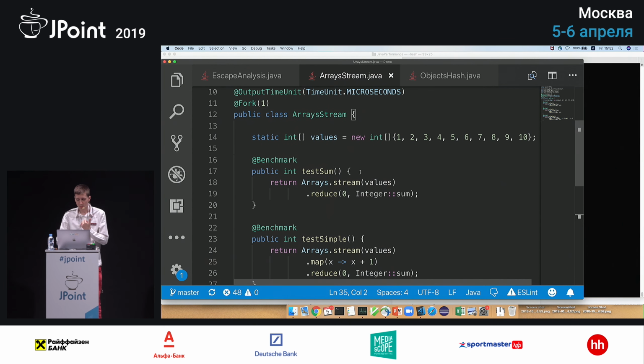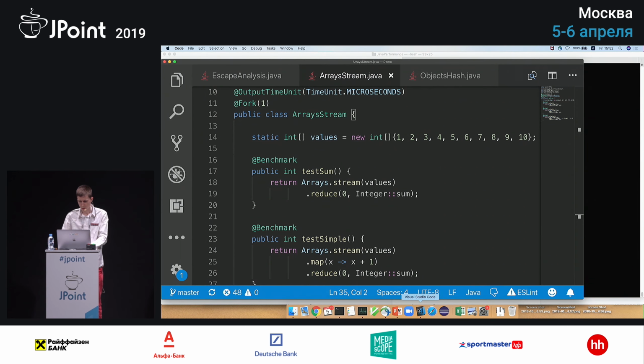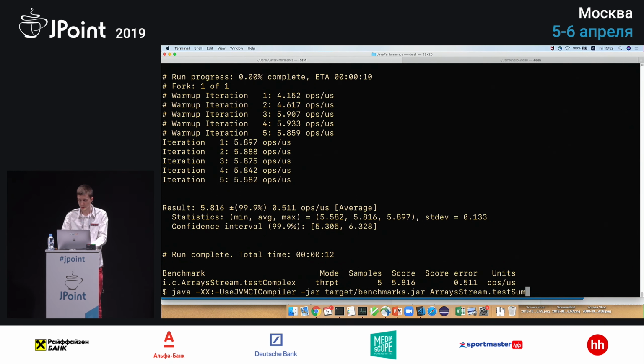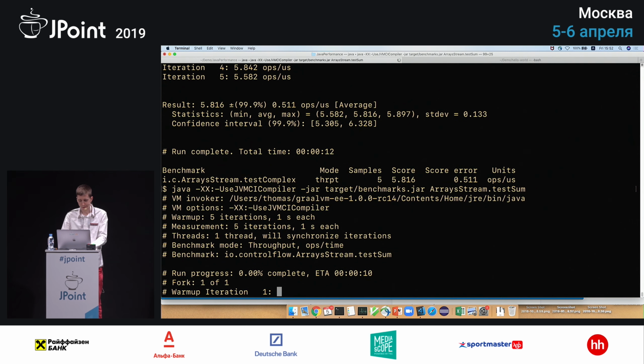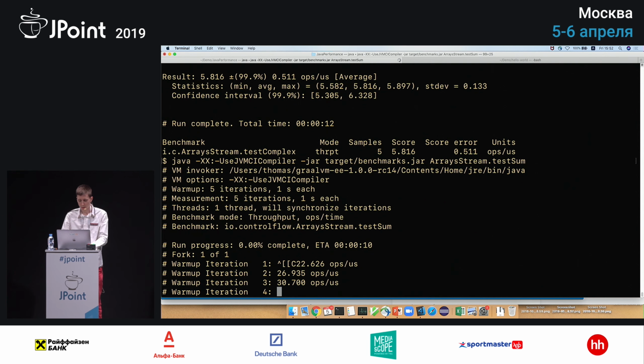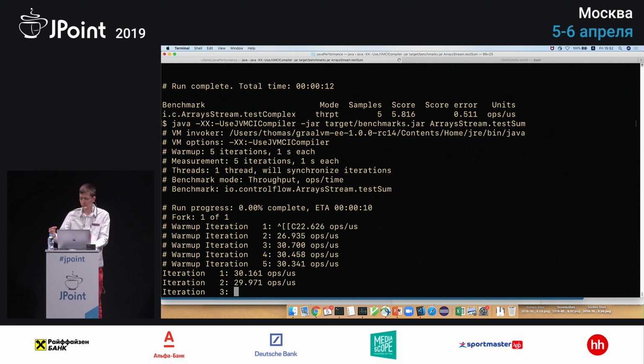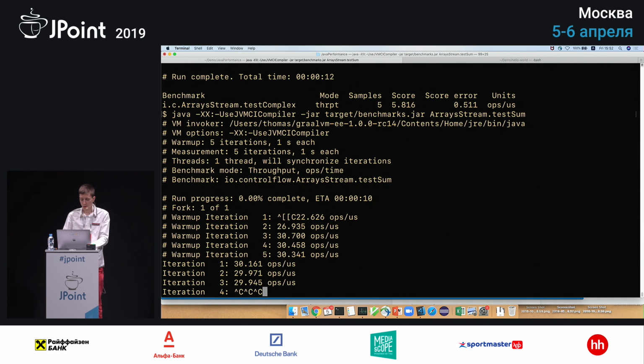The simple, this is without any +1. This is a little bit faster. I can show this as well. Test sum. That's just testing the sum. And so here, actually, in the test sum, the traditional compiler is quite a bit better. It's like 6x faster.